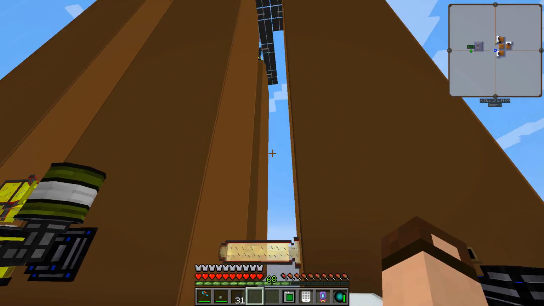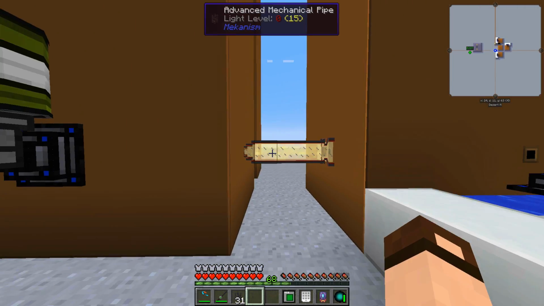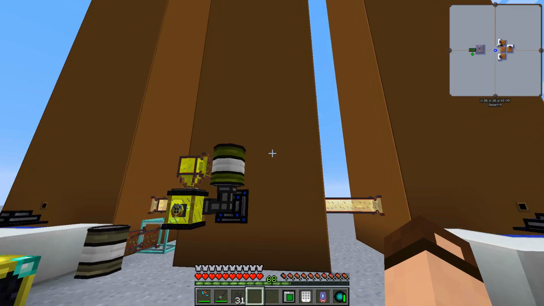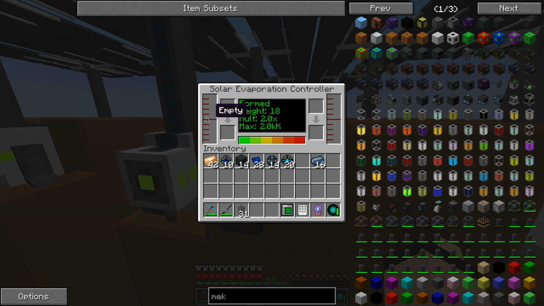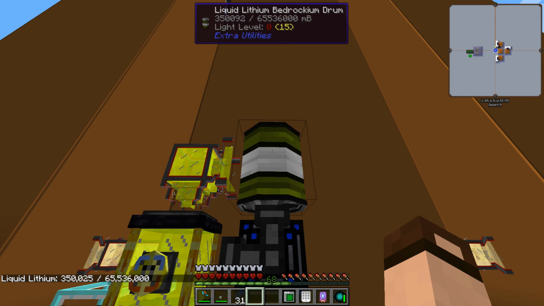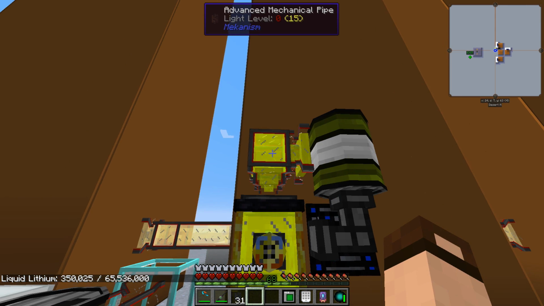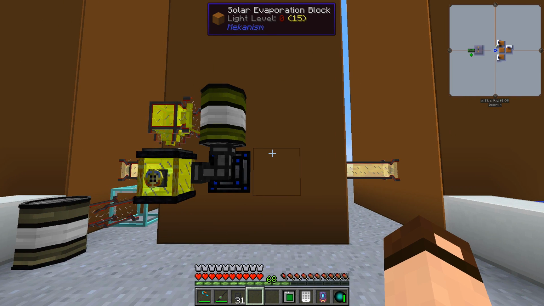The 3 on the outside are making brine. So this one's taking in water, outputting brine. This one's taking in water, outputting brine. Same over here. Water to brine. All the brine's going into the center one. And that's the one making lithium. And as you can see, it's using the brine from 3 of the towers faster than they can pump in. And it's making lithium. That is coming out and going into a bedrockium drum, which is going to have plenty of storage. And some extra is also going into this ender tank so that I can get at it from elsewhere for this other step.